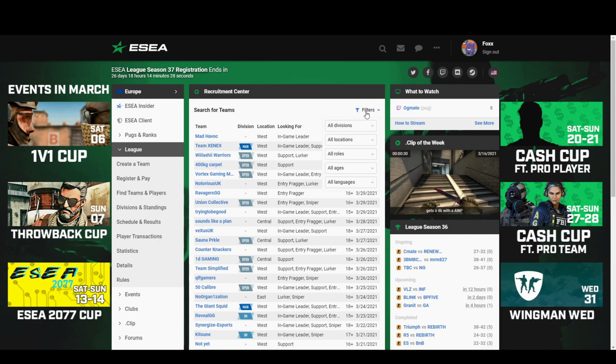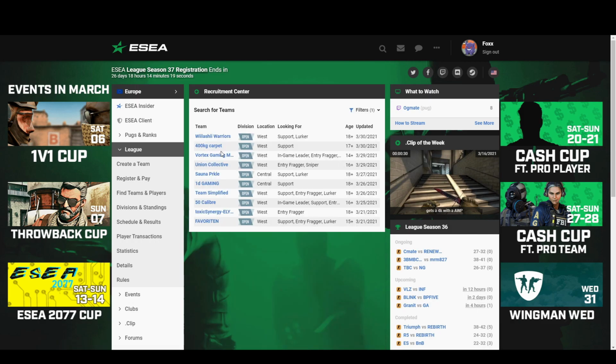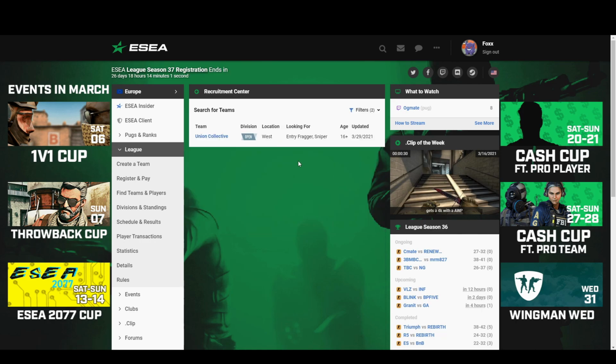So you can add a couple of filters. You can filter out which division you want to play. For most of you this will be open, and then you can see all the teams that are playing in open and that are looking for a player. You can narrow it down even more where you can look for the specific role that you want. Let's say you're a sniper, an AWP player, and you can see, well, there's only one team.